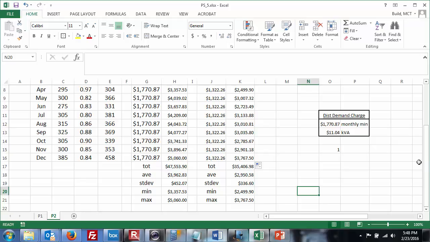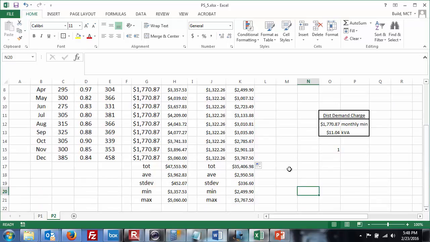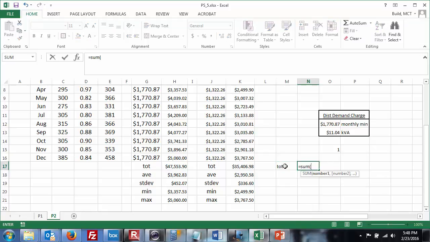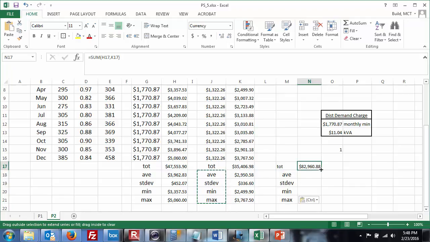You know, the distribution demand fee and the reliability fee. So I'm thinking the answer is actually this. Equals the sum of both fees. I could be wrong, but on the other hand, I'd rather see you give too much information than not enough. So you can just take this guy, drag it down.